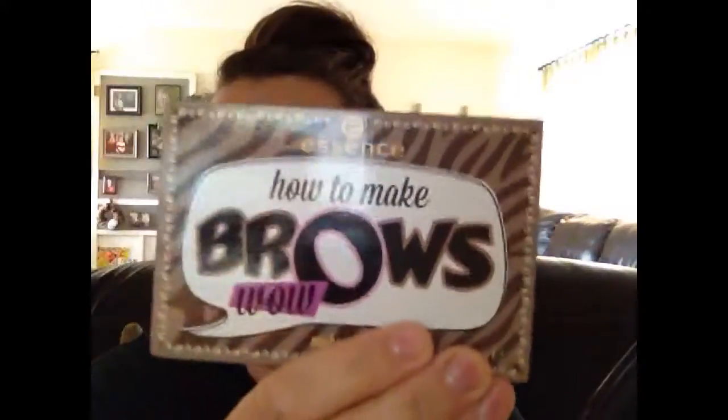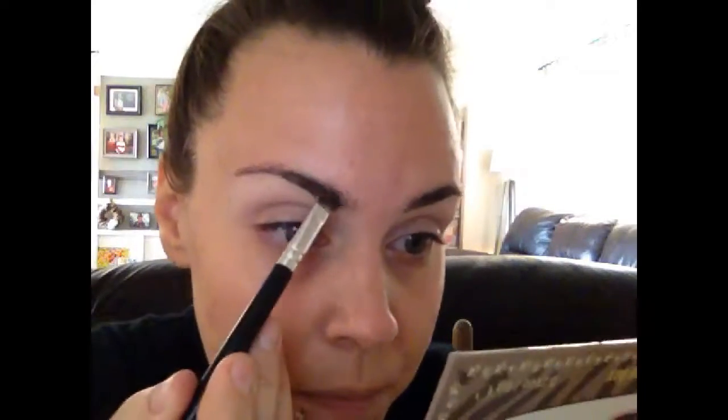Then I'm gonna do my brows. I'm just using the Essence Brow Set. Brows Wow, excuse me. There is a little mirror in here, so I will just use that. Just gonna kinda spoolie them down. And this is probably the dark palette.